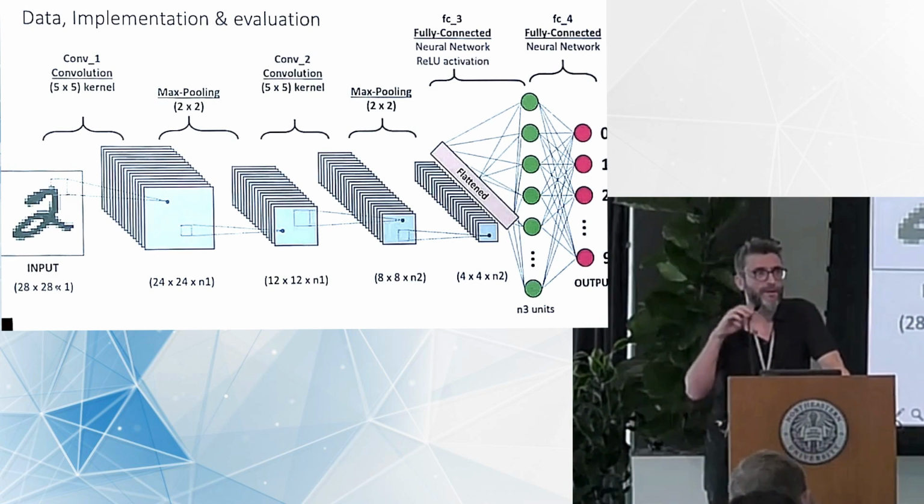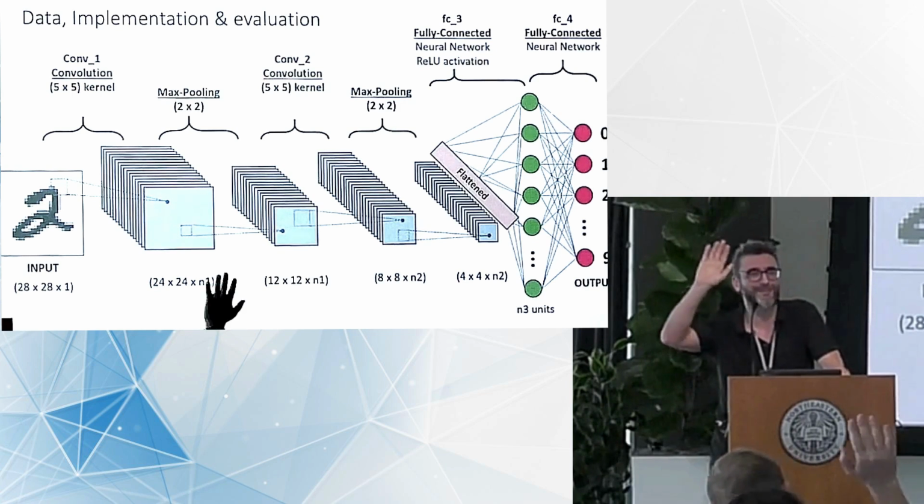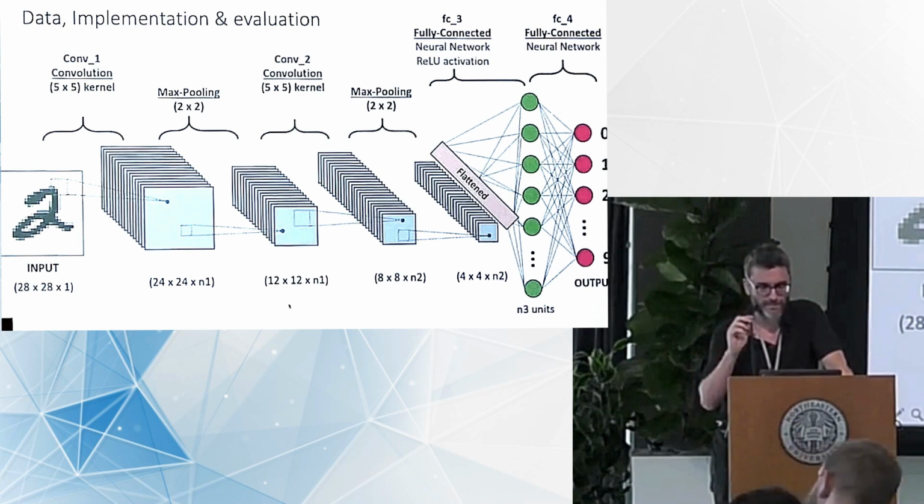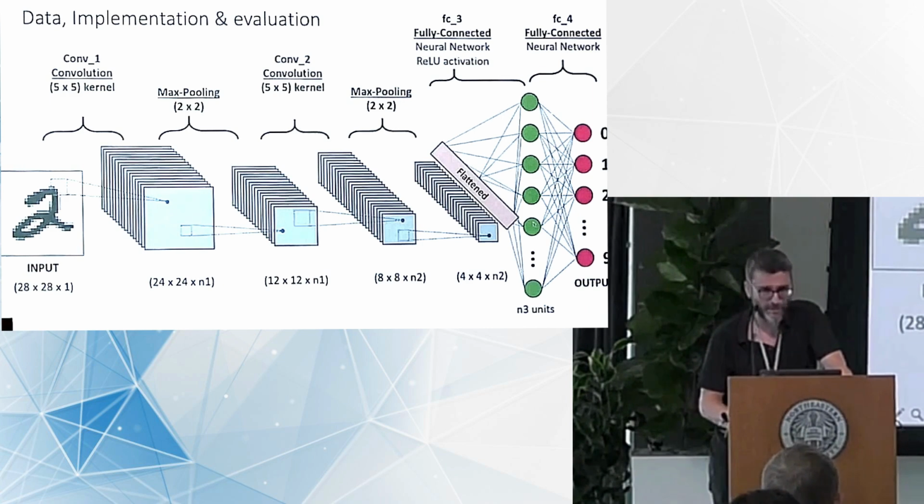I like to think, how many people used Legos growing up? Some fraction. So I like to think of these networks as similar to Legos. You have these different building blocks, so you can put them together with some flexibility to achieve your design goal. Okay, any questions before proceeding about this computer vision whirlwind tour?